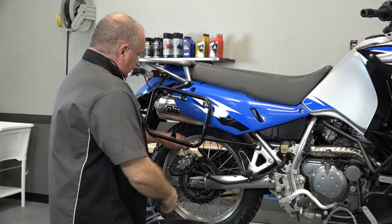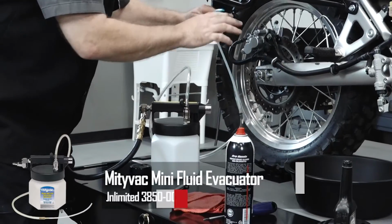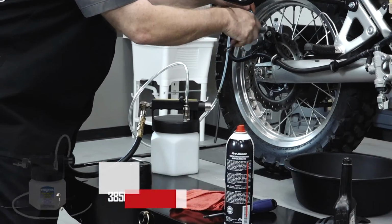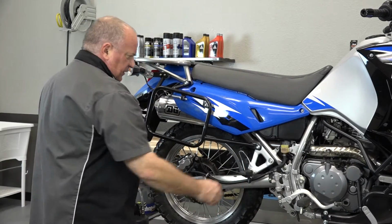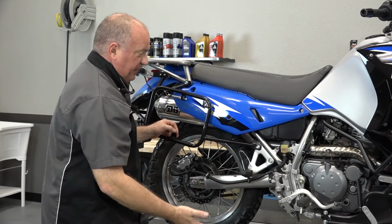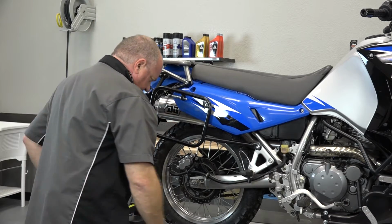So, I'm going to pull this off and go ahead and hook up our Mighty Vac, and then we're just going to draw it straight through. Now, the real trick here is, it's going to do it fairly quickly. So, we really need to keep an eye on that reservoir to make sure it doesn't go all the way down and then introduce air into the system. That's what we don't want.